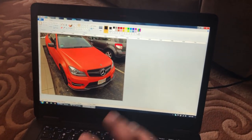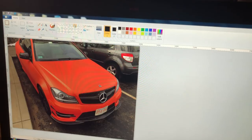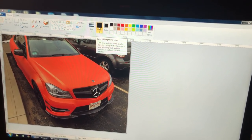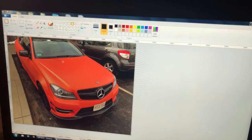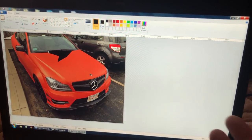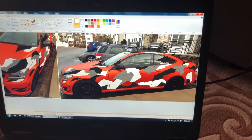Once it's on your computer, the next thing you want to do is draw your design. In Microsoft Paint, I go to the polygon tool and make sure the outline is solid and the fill is solid. Let's say you're doing black — make sure the outline color is black and the fill color is black, and just snap out whatever shape you want. You can do that in whatever color you want. I decided to do white, gray, and black. Once you're done, it can look like this.